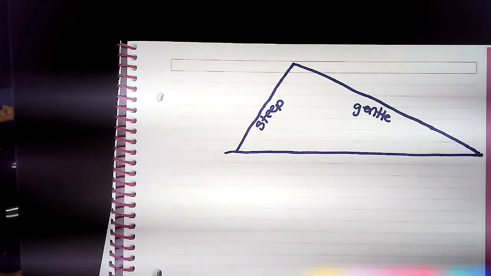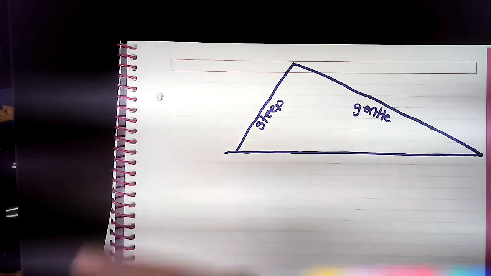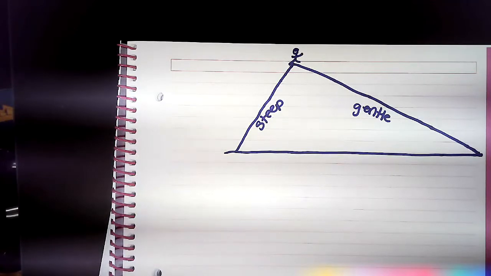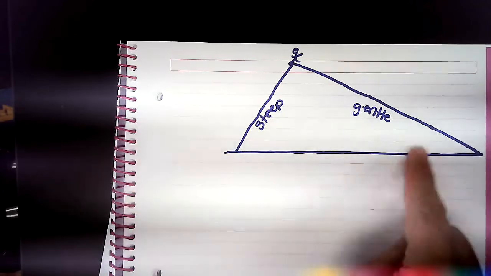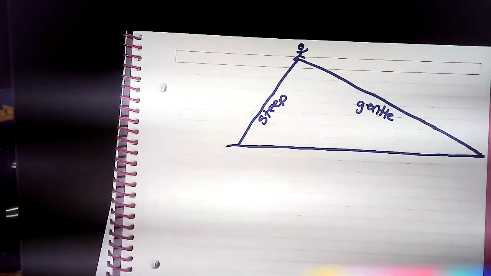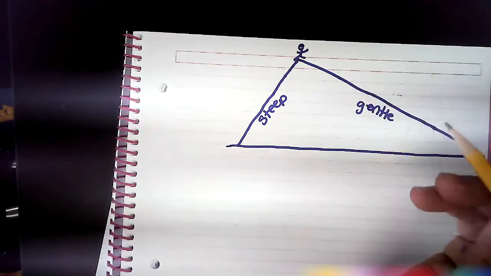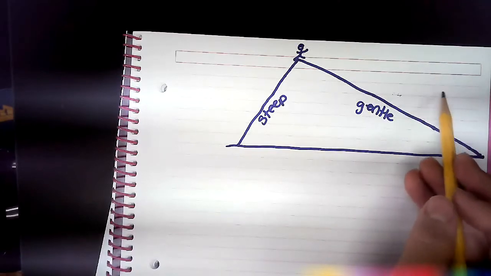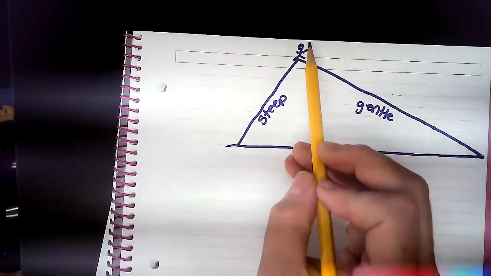If you were to walk up either side of these, do you get to the same height? Yeah, no matter which side of the mountain you climb, and you guys don't need to be drawing this, by the way, as long as you get to the top of the mountain, let's say that's 100 feet high. What's the difference though? One's easier, one's harder. But on the easy one, you're still going 100 feet. It's longer. If you were tracking how many miles you're walking, this one is a longer distance. To get from the bottom to the top, you're walking more steps. The distance is greater here, so it takes you a longer distance to get that height.